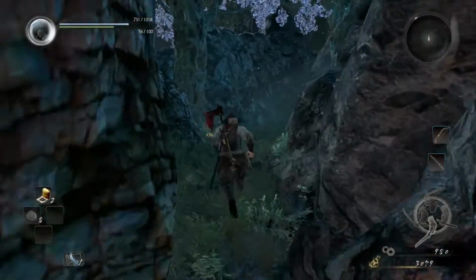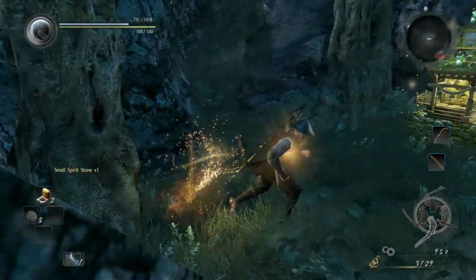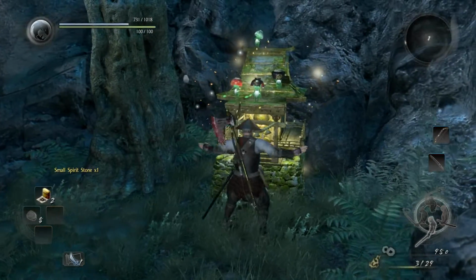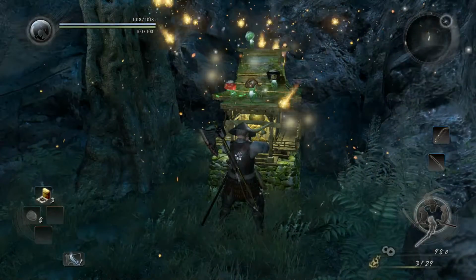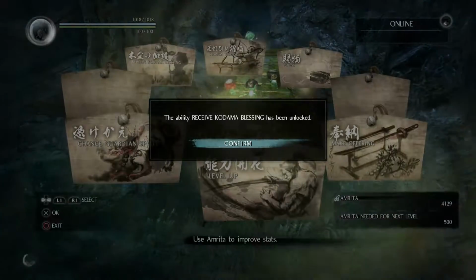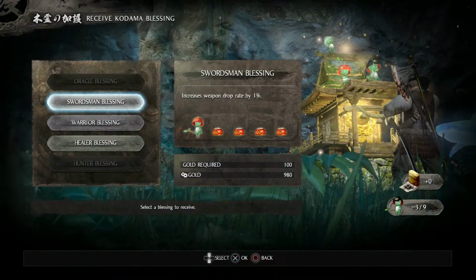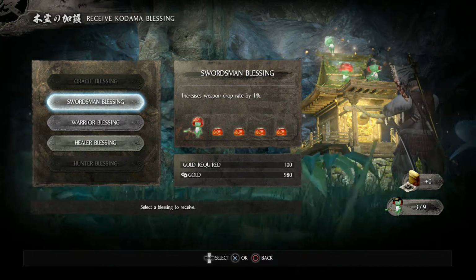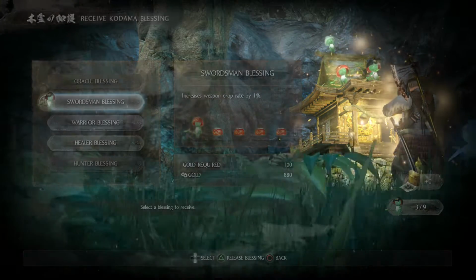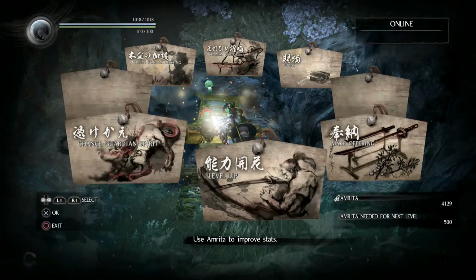Alright. I believe... yeah, here we got some more Amrita or items. Small spirit stone, nice. Oh, a shrine. The other cool thing about the shrines is that every time you get to one, it actually gives you some Amrita as well. So here's the Kodama blessings that you can get. I think for now I'm going to do a weapon drop rate because I'm kind of hoping I'll get a better sword than the one I have. Oh, and I don't know if you noticed, but it cost me 100 gold to do that.